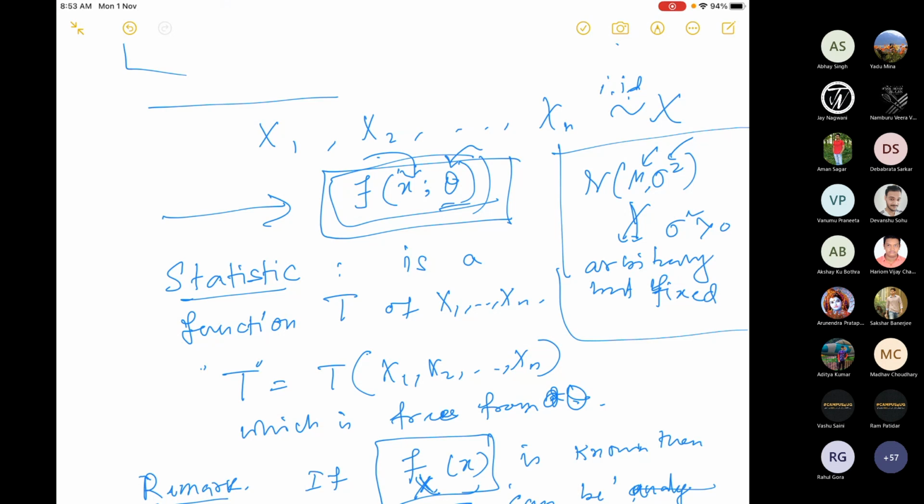The reason, not today but next day, is that sometimes, suppose it is normal, but you do not exactly know what the mean and variance are. You have a guess about the distribution, but you do not know the parameters of the distribution. Then you have to estimate the parameters, and that is the problem of estimation. We'll talk about that later. But I'm just telling you why I'm denoting this PDF as f(x, theta) or f(x; theta): because theta will play a role in our next class. Later on, we'll see why.